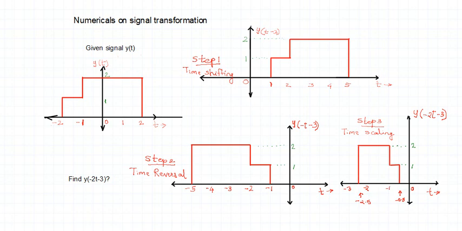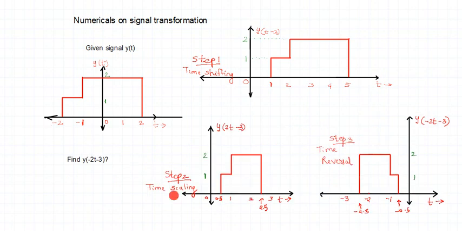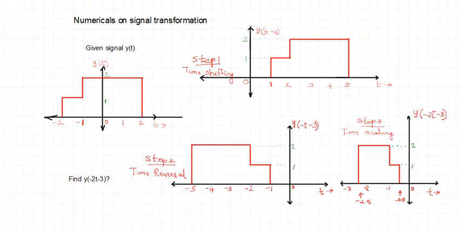And in this new time region, you draw your magnitudes of the signal, you get your time scaled signal. Now you compare this signal with the earlier problem. So I'll go to the previous slide where we did scaling first and then reversal. This was the signal we obtained, from minus 2.5 to 0.5, right? Whereas when we did reversal and then scaling, we got the same result. So it's very clear that if we do reversal first followed by scaling, or scaling first followed by reversal, we get the same signal, right?